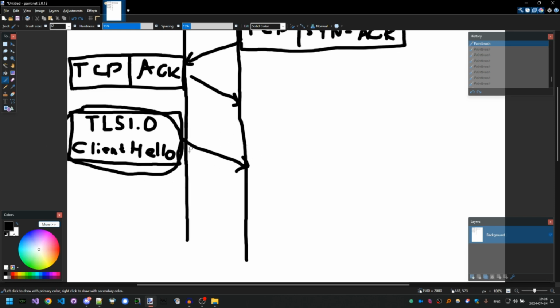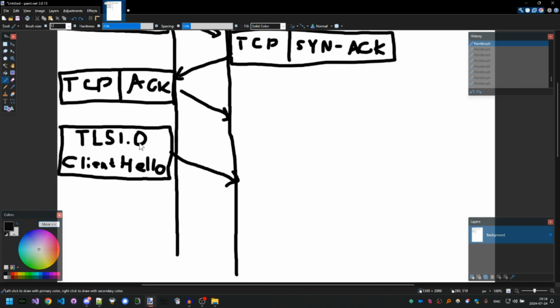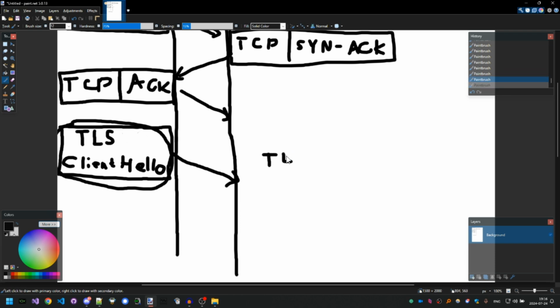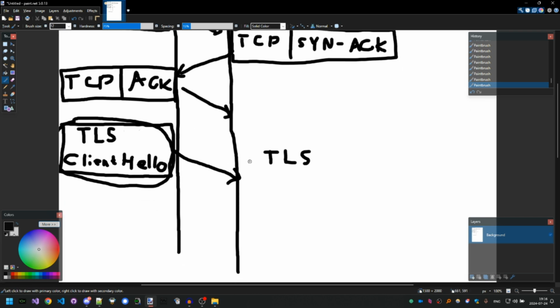So the client hello arrives or doesn't, in which case it gets resent and arrives on the server. This is assuming a stable TCP connection. I'm going to remove the TLS 1 now. I'm just going to call it TLS. The server says, and acknowledgements will be sent implicitly here on the TCP connection. That's normal.